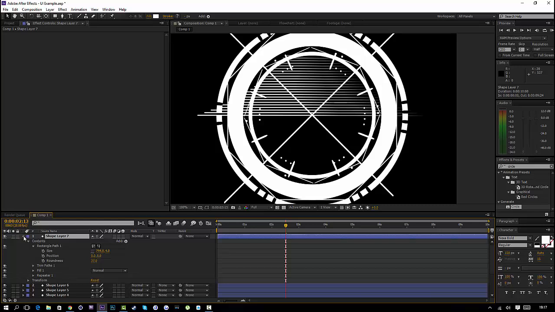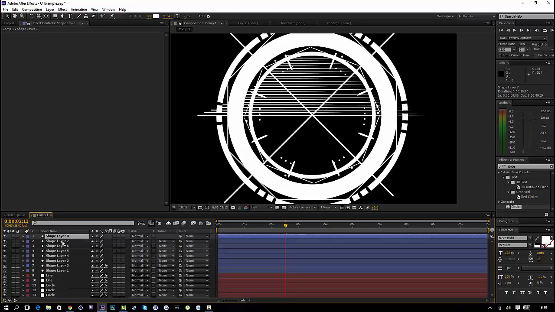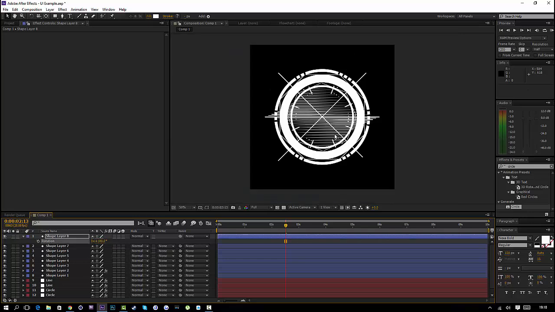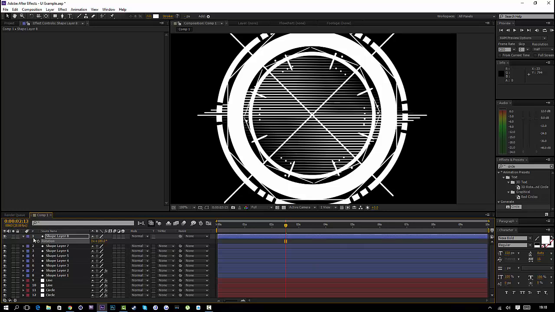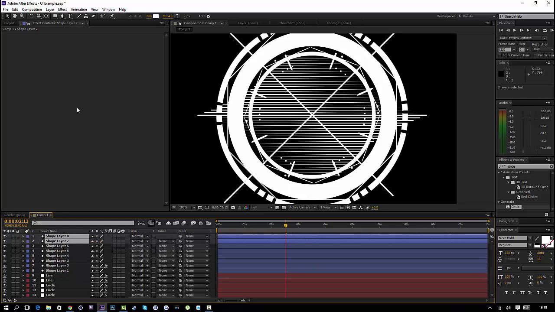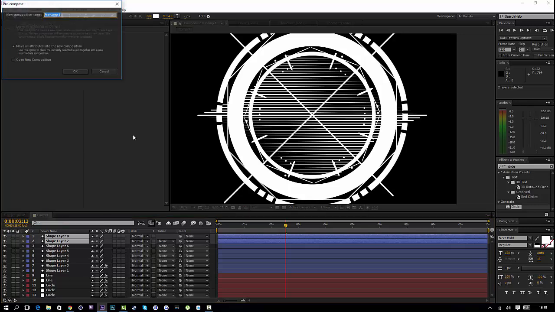Cool, so let's drop this back down. We'll hit Control D, we'll hit R, and we can just change this to 180, and you'll see it's going to flip over there. And now we're creating this cool grid kind of effect. What we can actually do is select the two, go to Layer, Pre-Compose, and call this Lines, and hit OK.